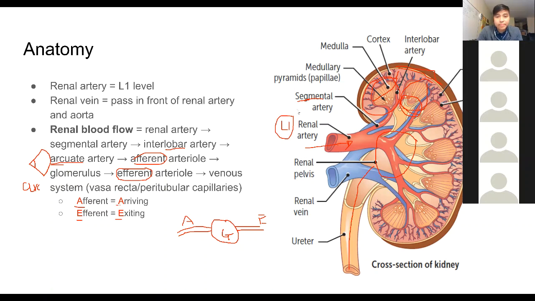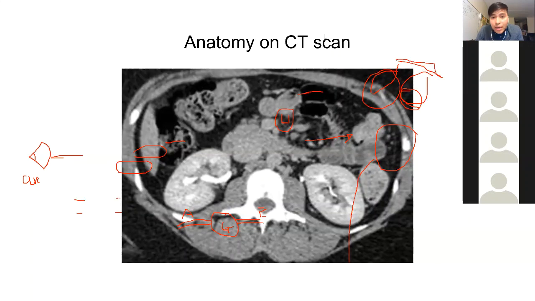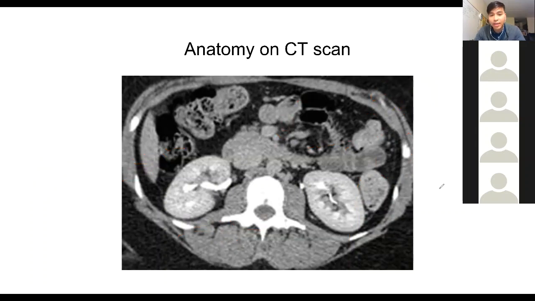And then we need to know the anatomy. What's more important is that you need to know the structures, the anatomy on the CT scan, because this is most likely what they're going to ask you, okay? So I'm going to pick one of you, and I'm going to use the pointer, and you tell me what it is, okay? So you're going to go first.